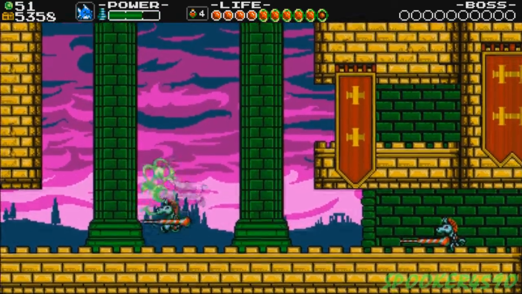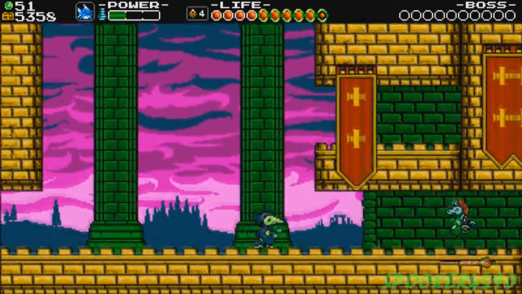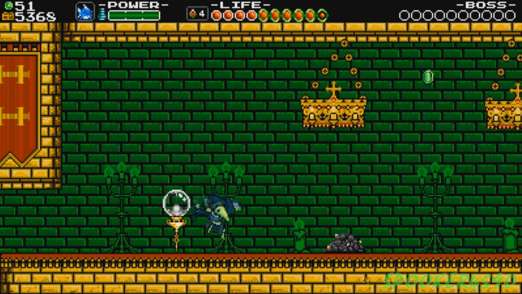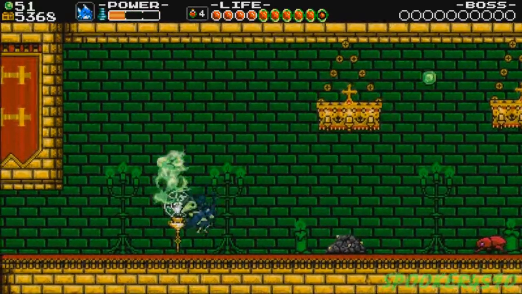Except he didn't respawn. Damn it. So you can use the bait bomb like that to just kill enemies, because you know they're not gonna move. And sure, I'll kill another one.